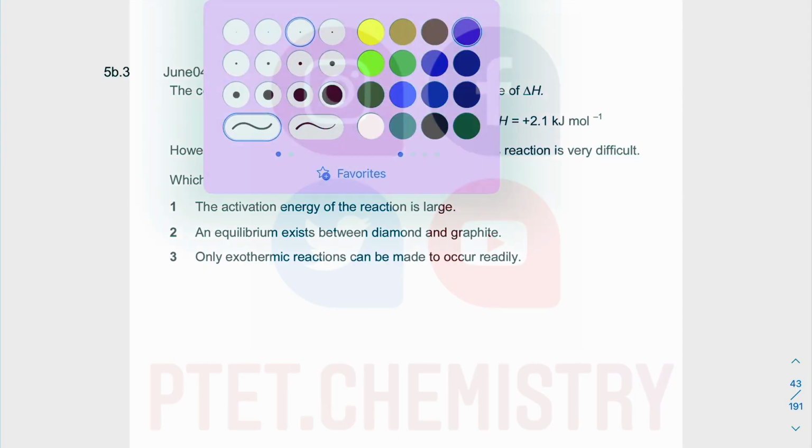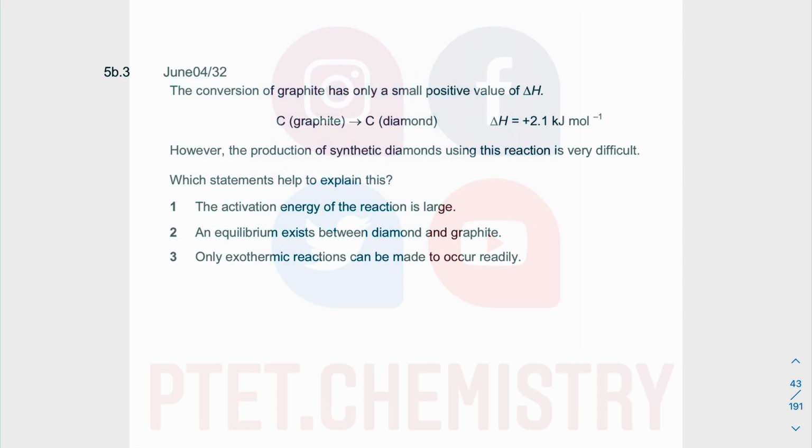Okay, so moving on to the next question. It's kind of similar to the previous question. So the enthalpy change is different now. It's no longer plus 3 as given in the earlier question. Regardless, it is still endothermic, because the enthalpy change is greater than 0.